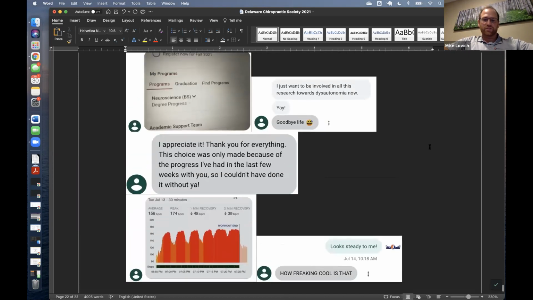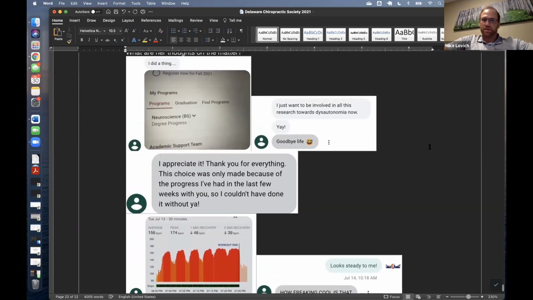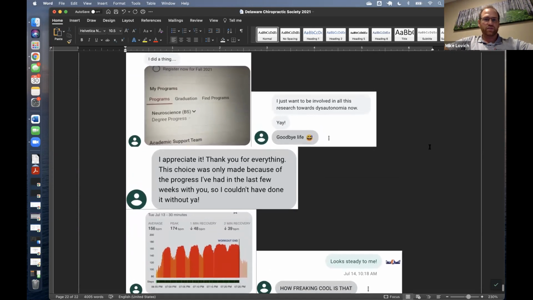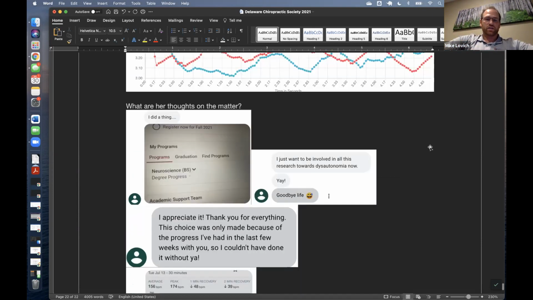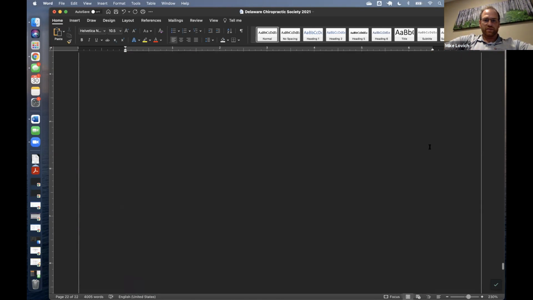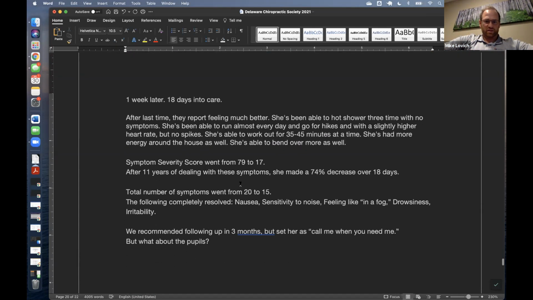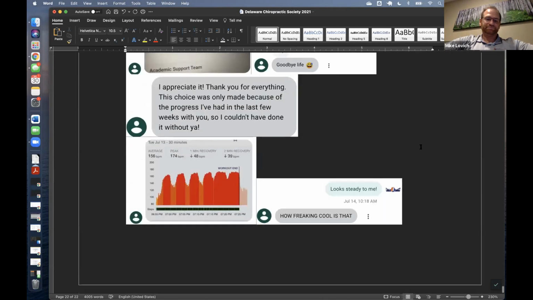That's the whole story: POTS can be improved, and POTS can be improved quickly, if you know what to look for, and if you have the clinical mindset and you're working on it, just like we went over today. If you're able to think through these processes and look for the things that you need to see and find the things and then know how to react to them and treat them, you can get a POTS patient who's been dealing with it for, what was it? 11 years of weekly dealing with her symptoms. We got her life back in 18 days.